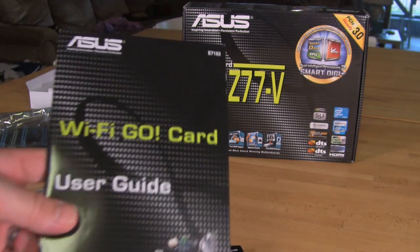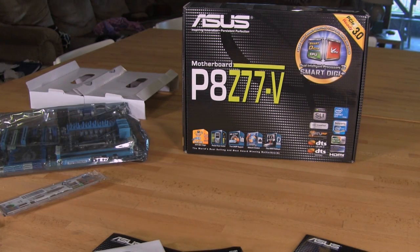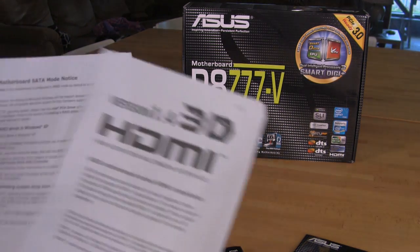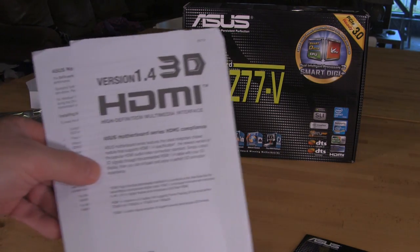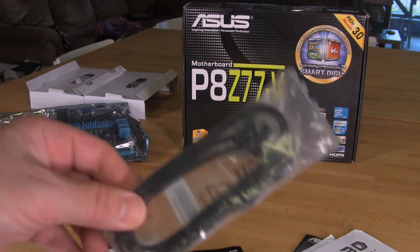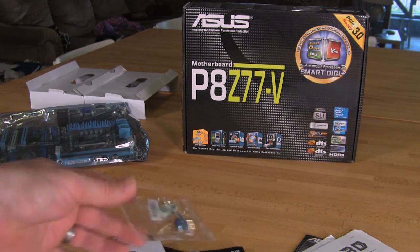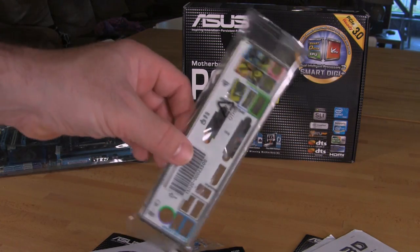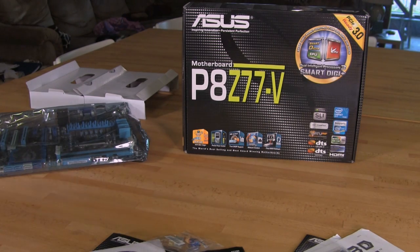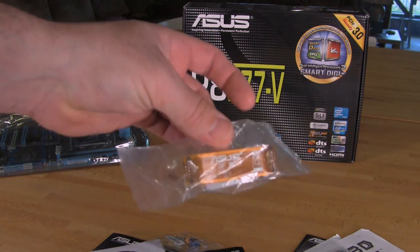You have a Wi-Fi Go card user guide as a separate manual giving you more in-detail information on setup. You have HDMI 1.4 3D version compatibility. Then there are ASUS's usual SATA 2 cables, SATA 3 cables, and Q-Connects. You have your I/O shield — this one won't have the padding we've seen on some other boards, which is something we'd like to see trickle down. And you'll have a small SLI/Crossfire bridge that comes in the box.